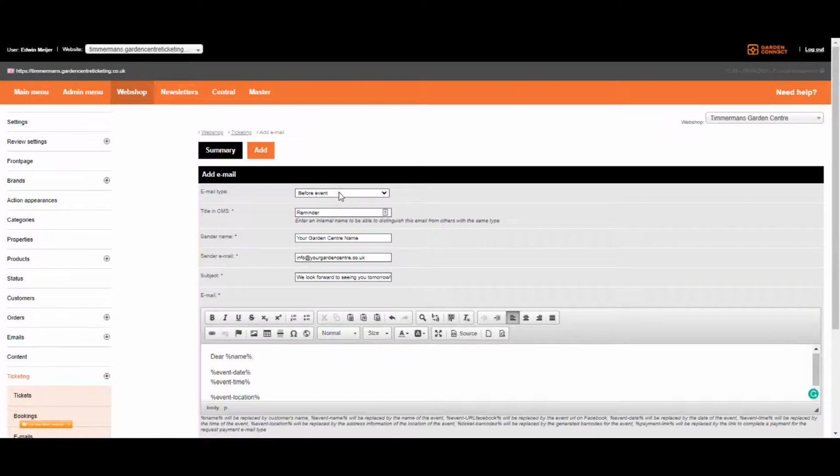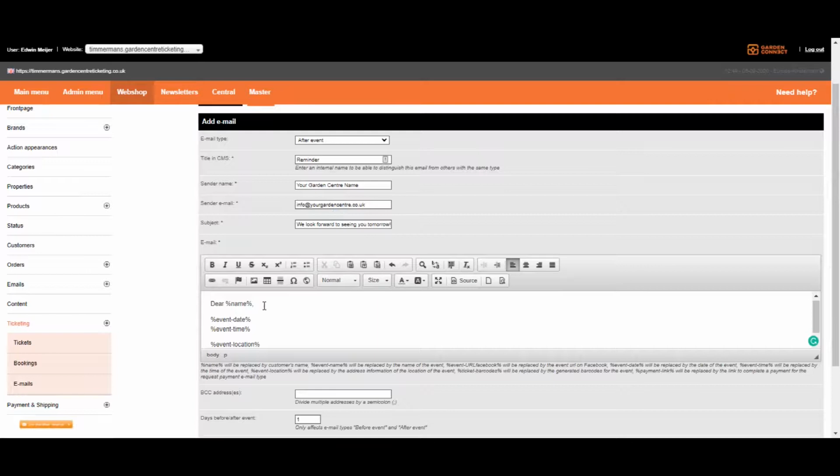If we go to the other email types like after event, you might wonder why you want to send out this one. Well, we recommend you to send out an email after the event. Why? You want to thank people for visiting you, and you want to encourage them to share pictures they've taken at the event on social media.